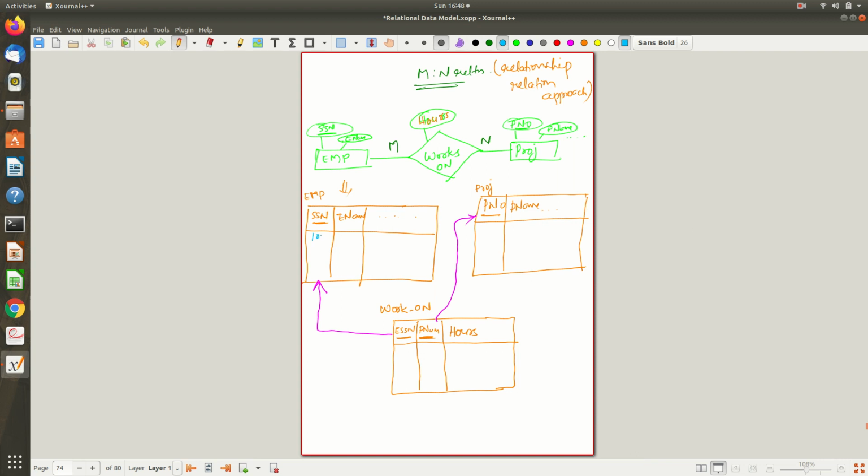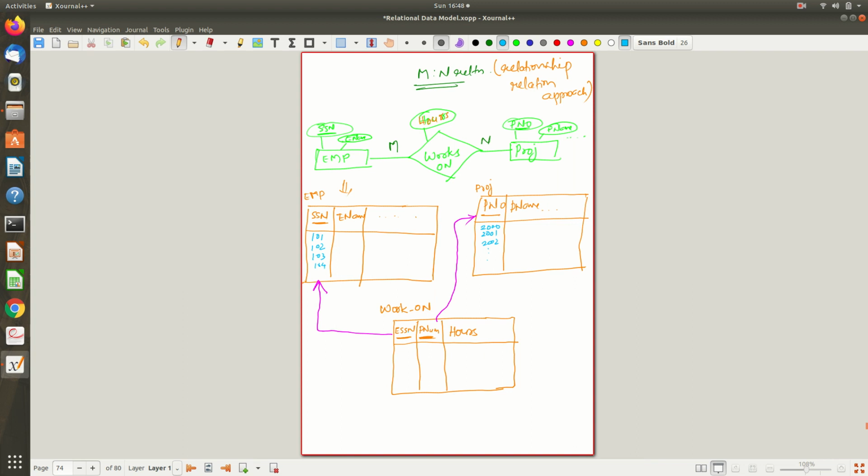So this is employee SSN 101, and this is a particular project number, say 2000, something randomly I am giving. Employee number 102, so here I have some 4 employees, something random. Projects are like 2000, 2001, 2002, 2003, 2002, like that I am denoting.